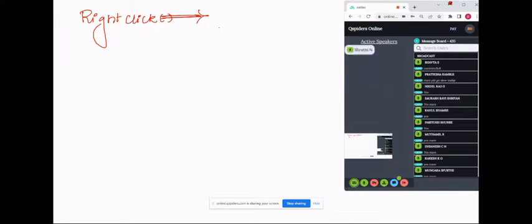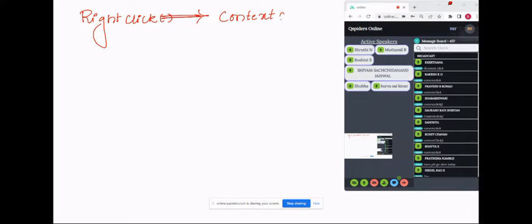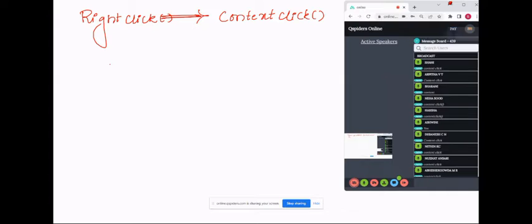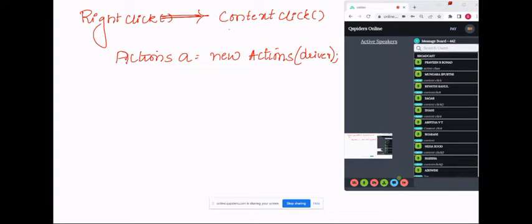We have a method called contextClick. So first we have to create an object for the Actions class, and we have to import this Actions class from the selenium.interactions package. Then we have to perform a right click using which method? contextClick method. Clear?